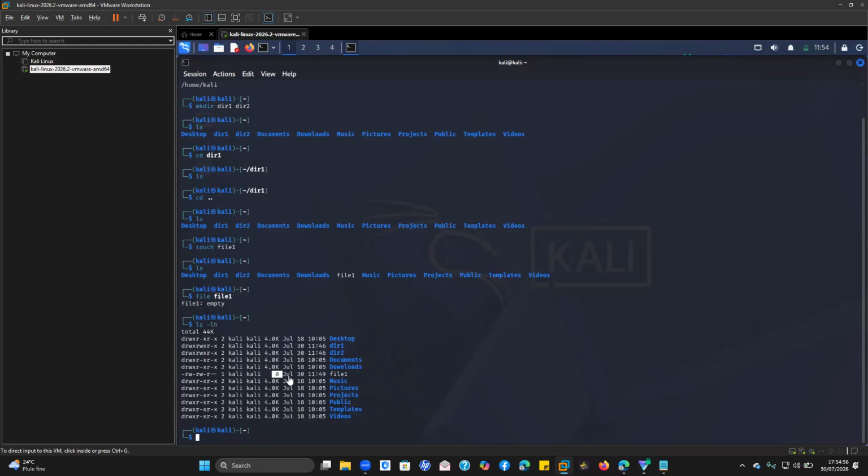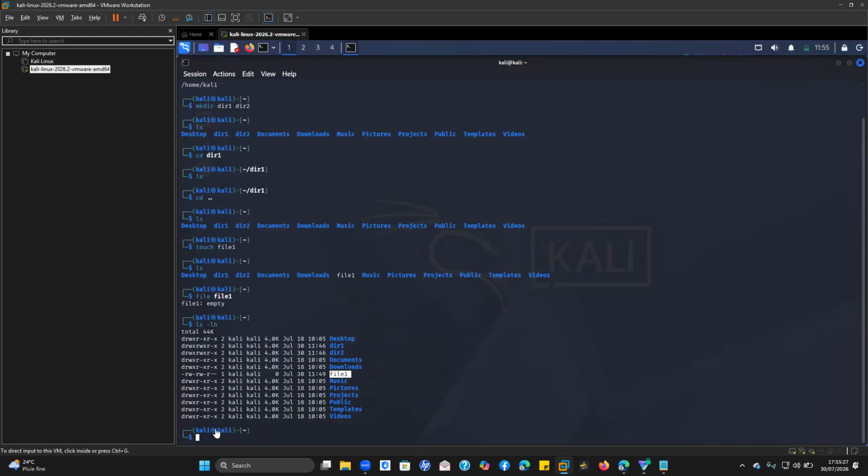After that is the date. What you are seeing here, July 30, is the date, and this one is the time, the date and time of the file's last modification. And the last one is the name of the file, file one.